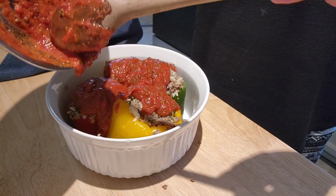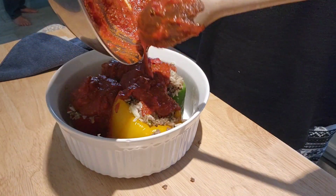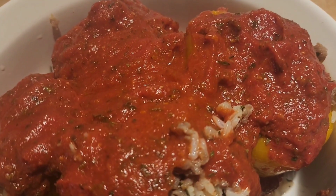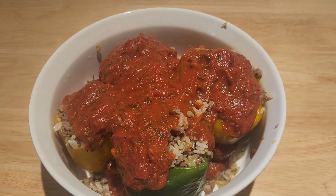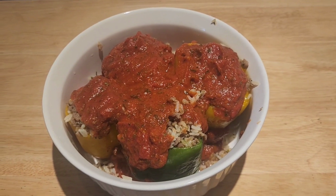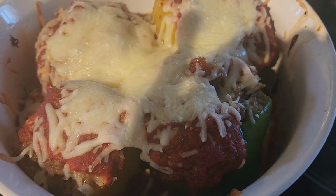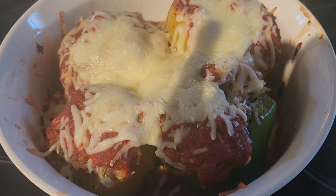As you can tell also, I have a smaller dish that is able to go in the oven. Top that also with the sauce, and they look pretty and inviting. And I cooked that at 350 for 20 minutes. About the last 5 minutes of cooking, add some mozzarella to the top, let it cook for that last 5 minutes so that it's all melted, and dinner is ready.